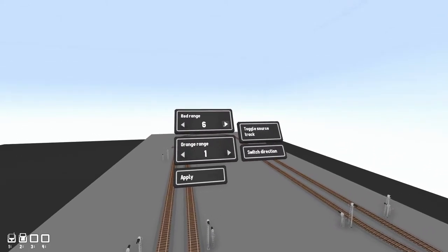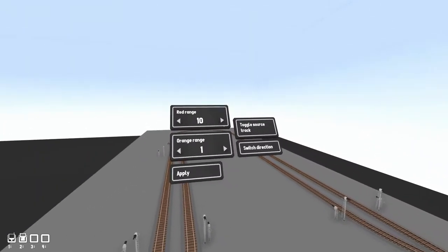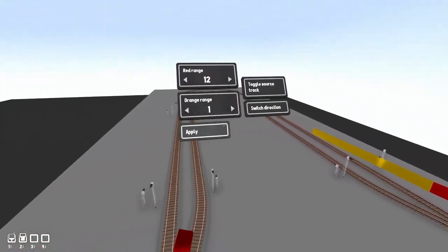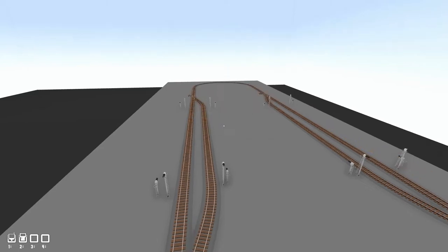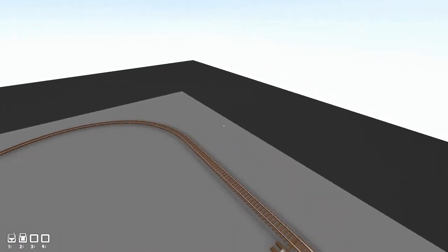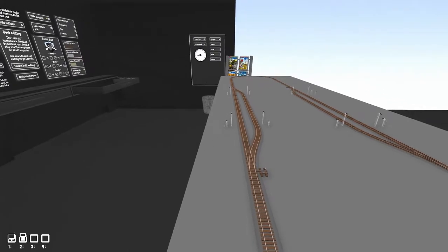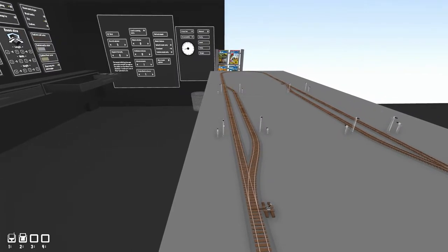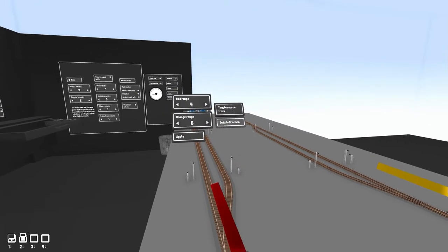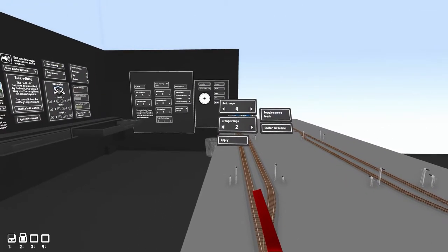Make sure you're on the right track you're on. If it's not going up the points the way you want it, just switch your points over. Say like that, can you see? Then apply. As I said, I'm not sure if this is going to work. It's a bit of trial and error, this, really. I've read the official AI guide through a couple of times. Switch direction, make sure you're on the right track that you're doing. We're doing the outer track now.